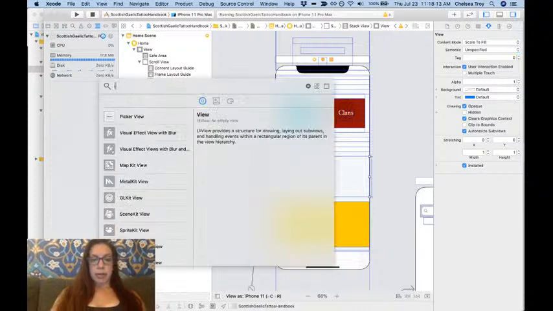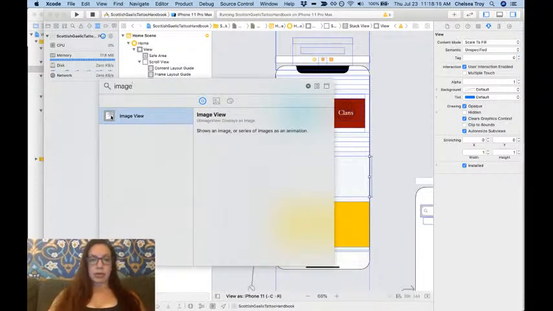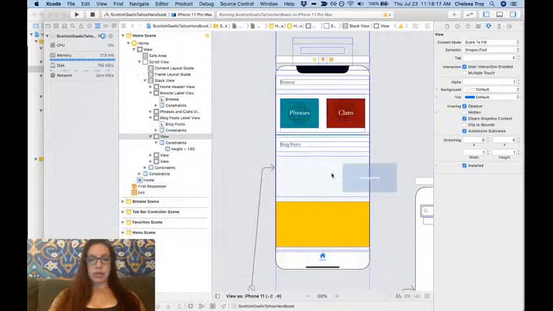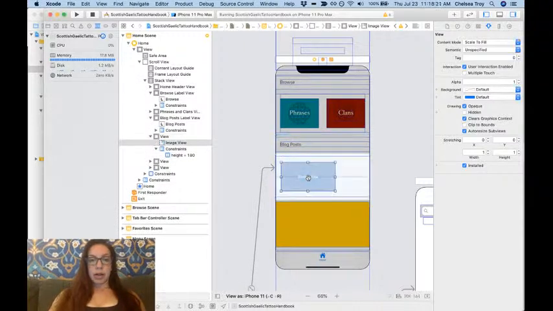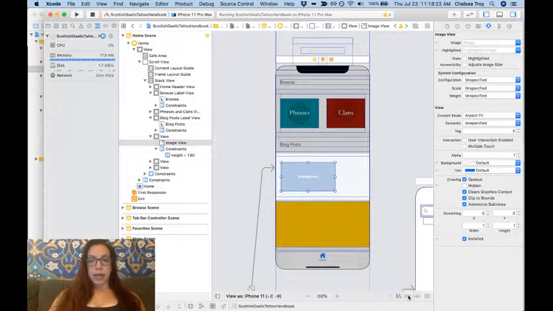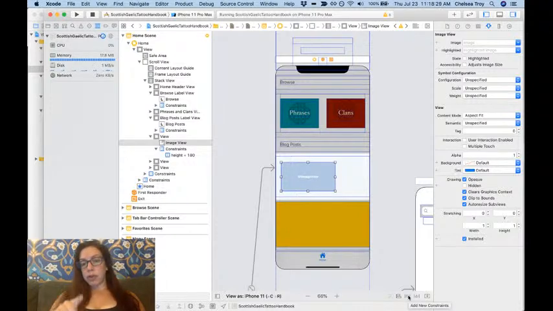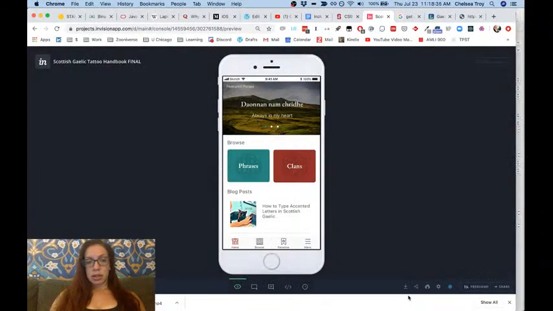So I'm going to go to my object library. I'm going to get an image view, and stick it on here. I'm going to give it an explicit height and width, I think. And the thing that I am most concerned about is the height. I want it to be like most of the height of the thing.